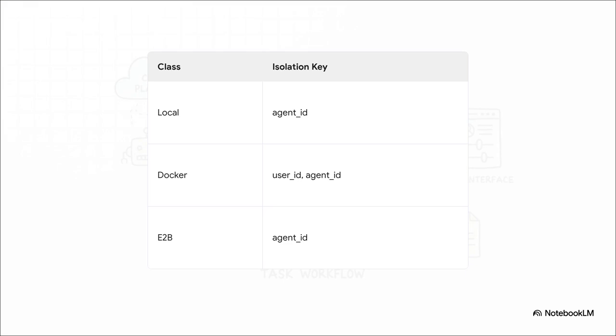Let's take a closer look at how different managers handle those isolation policies, because this is cool. Both the local and E2B workspace managers isolate purely by agent ID. Simple enough. But look at the DockerWorkspace manager. It isolates by a tuple of both user ID and agent ID. This gives you a much tighter sandbox, which is exactly what you need in complex multi-user environments where keeping data separate is absolutely critical. And hey, if you need a per-session policy or some custom hybrid thing, the Workspace Manager base is super flexible. Just subclass it, override the key, and boom, you've got your own custom routing rules.